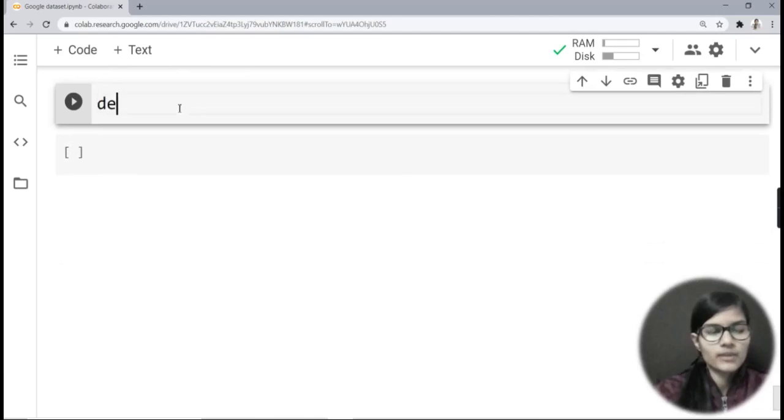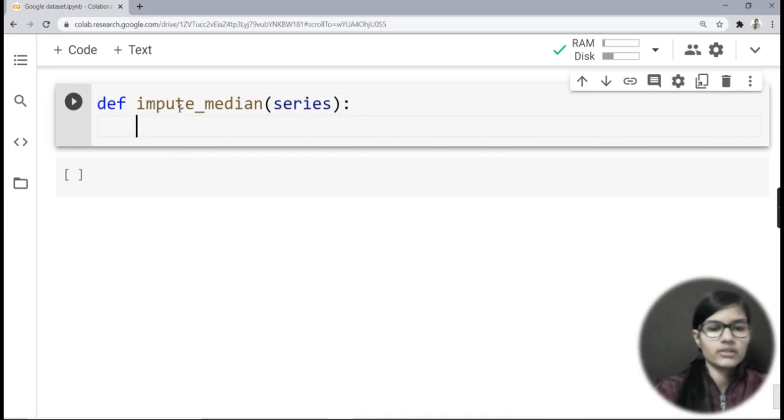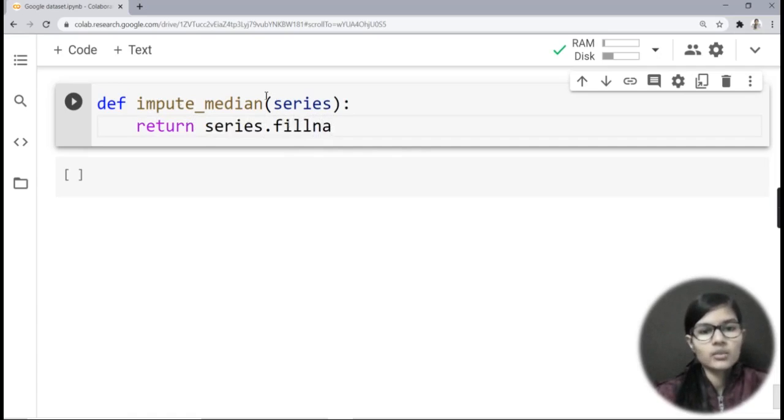For that I'm going to make a function, and let's say the name of my function is impute_median, okay? In brackets I'm going to pass series, and then a colon, and after that I'm going to return series.fillna. This fillna function is used to fill whatever series you have, whatever you have given in the column. So here it will fill using series.median.